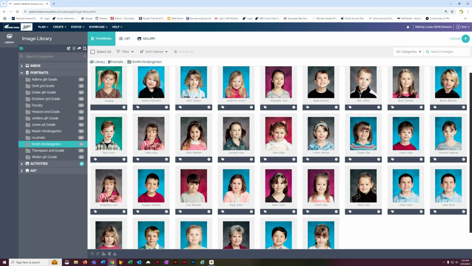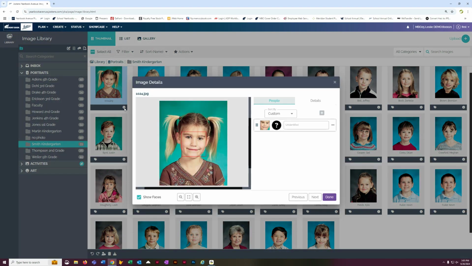So what you could do, if you're missing a student, is take their picture, crop it down, and then upload it to their folder, the class, and then you'll tag the image. Now, a tag means that whenever the picture was uploaded, we use the index, and so a name is associated with the picture. So when you put it on the page, it's going to bring the name over into the text box, just like the images. So it makes it really nice to build your portrait pages.